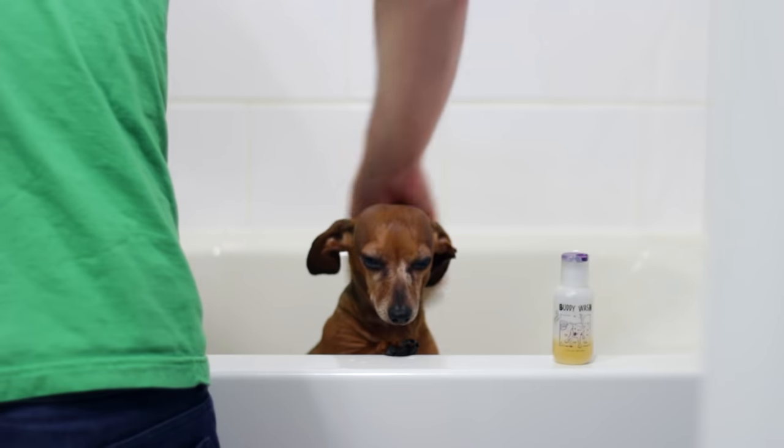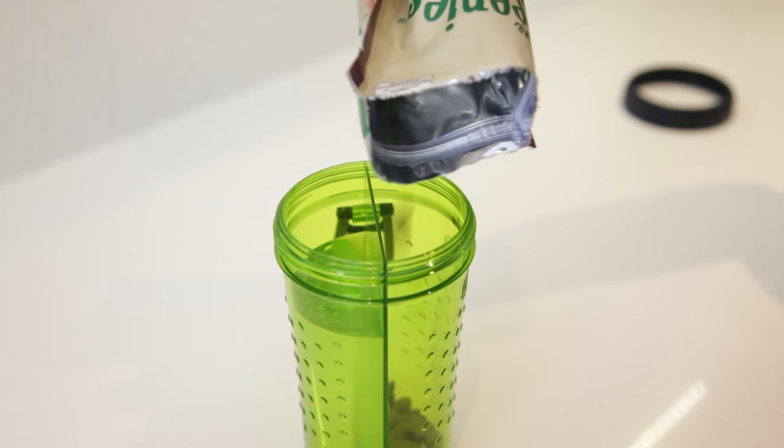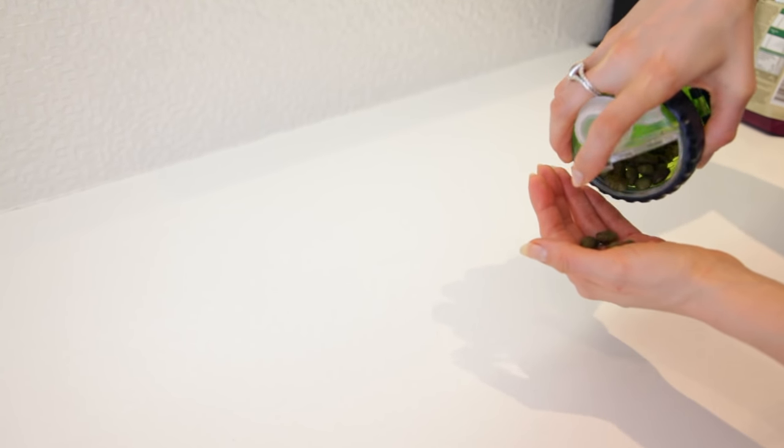Sometimes when I'm doing online shopping I'll pick up gifts for people I know. One of the people on my gift list was our producer Lucas, who has the most adorable little wiener dog named Stella. I figured I would pick up the Dexis Snack Duo for him. It's a double-sided bottle that you can carry liquid on one side, and on the other side you can carry dry food or treats for your dog. It's perfect for when you're traveling — it has a little lid where you can easily pour the liquid out, and on the other side a little flip top where you can shake out treats or food.